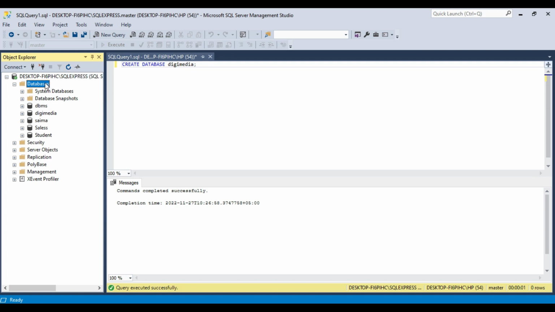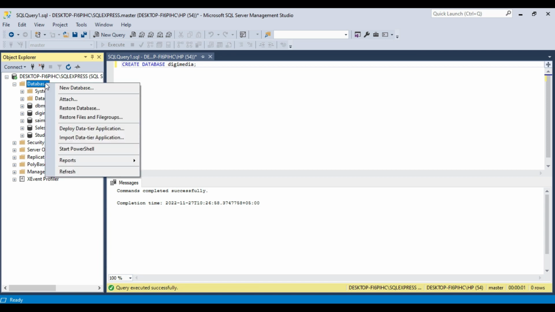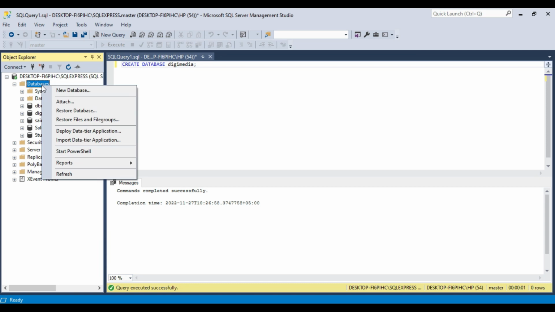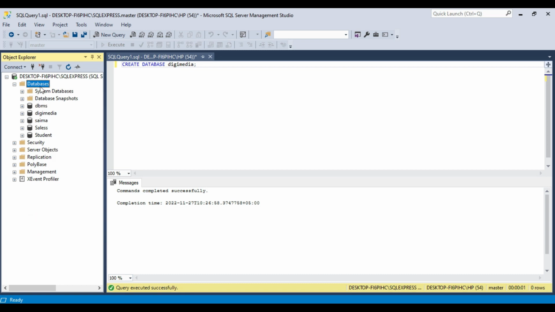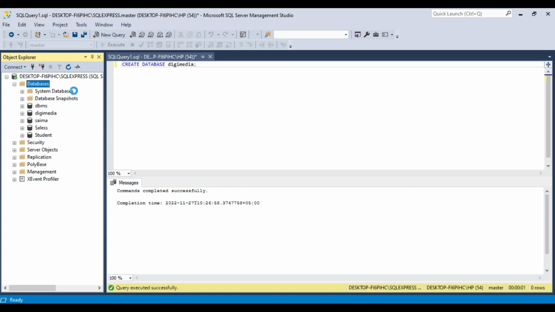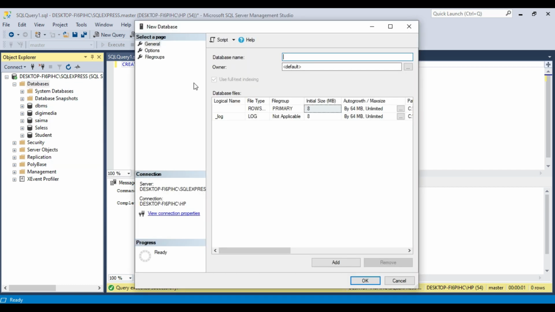Another way to create a database is the manual way, using drop down menus. In this way you again click on databases, right click with your mouse and click on new database. It will ask you for a new database name and for an owner.